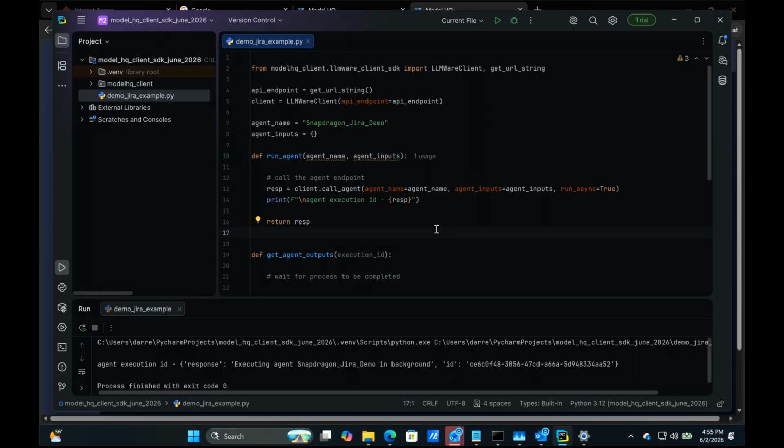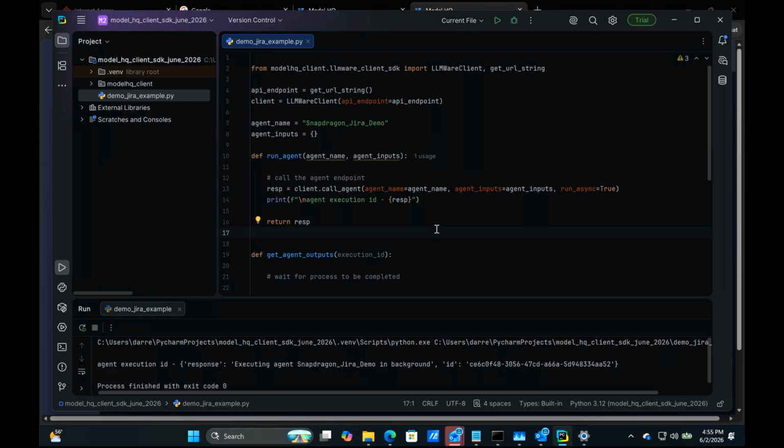So for anyone that's ever used, let's say, an OpenAI SDK, or any type of high-level model-based API, at some level you instantiate a client object. The client object carries your credentials, and then within that client object, you invoke various methods. So in this case, with our client, we have two APIs that we're going to use. The first one is just call agent. In effect, that agent that we just built is now being exposed over an endpoint.